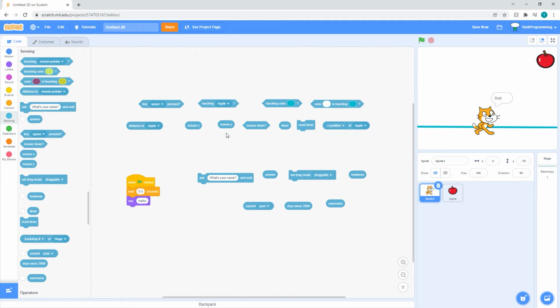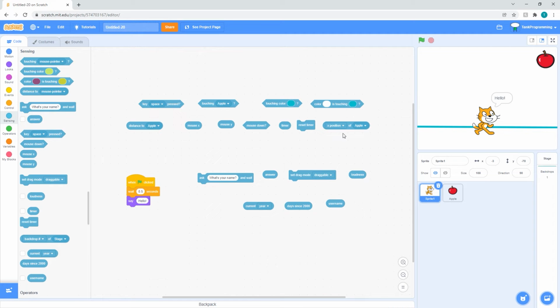The timer variable allows you to keep track of time during your game. If you run the timer block, it will say how many seconds have passed since the program started running. It can be reset either by running the program again, as so, or by using the reset timer block, as so. It could be used to keep track of how much time you have left in a level or decide to run a special event.